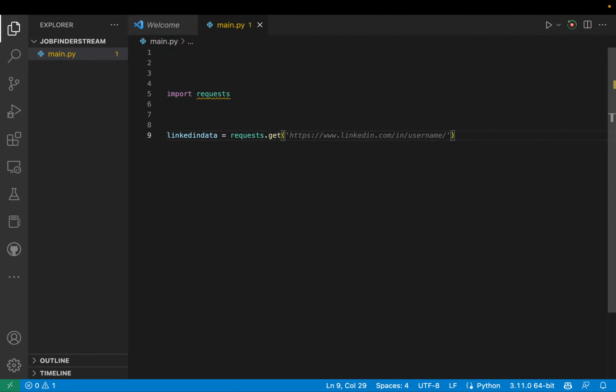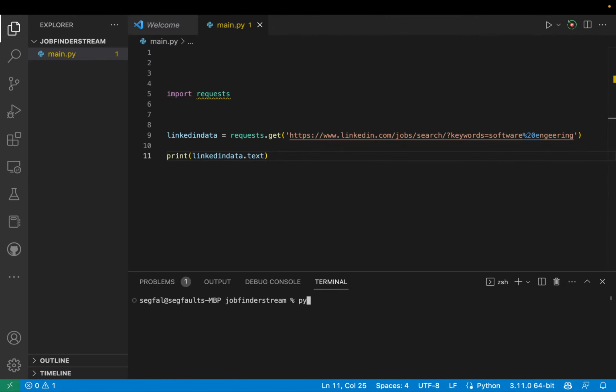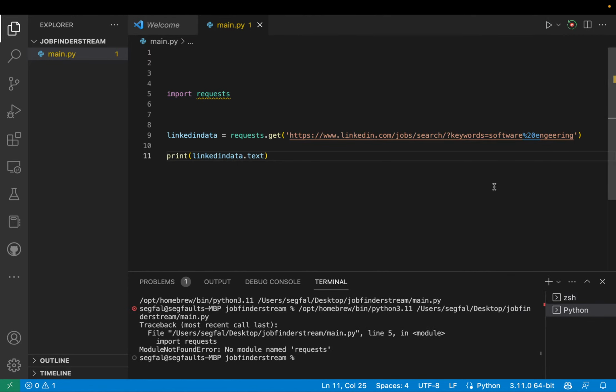We're gonna get that data, paste this link, and print linkedin_data.text to see what it returns. Python 3 main.py. No module named requests, so pip3 install requests.